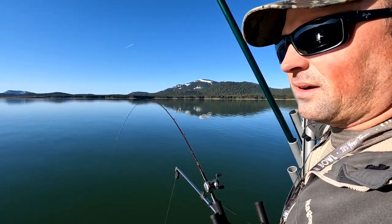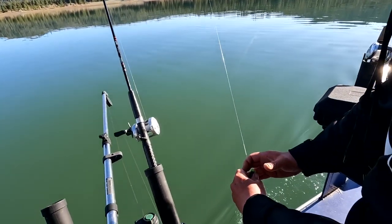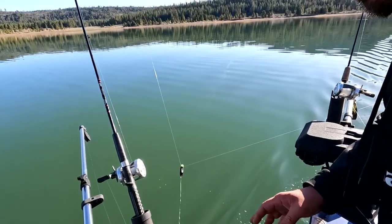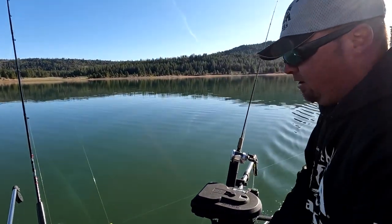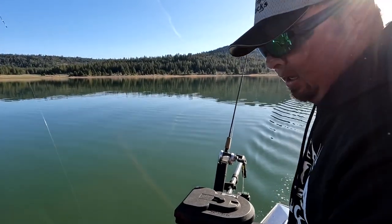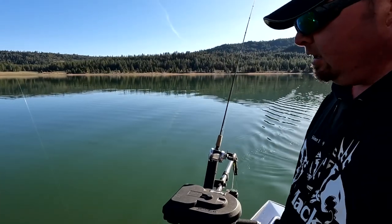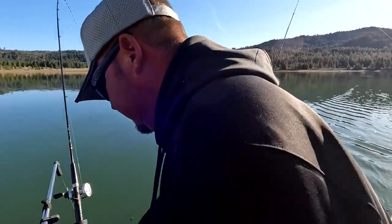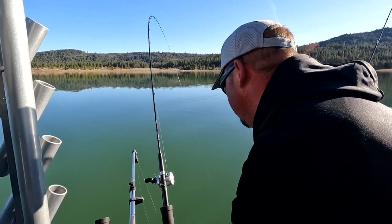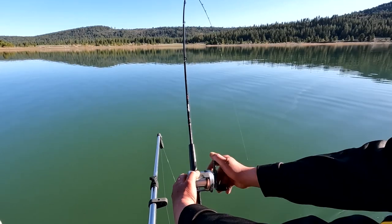That's why I think they're so productive here at Davis. Just putting these down here shallow. Trolling speed — we try and keep it right around 1.9 to 2 miles an hour. That's just a great speed for these cripplers as well as the eighth-ounce humdinger. It's not too quick, but the water's a little bit cold and that gives some good action to these lures.